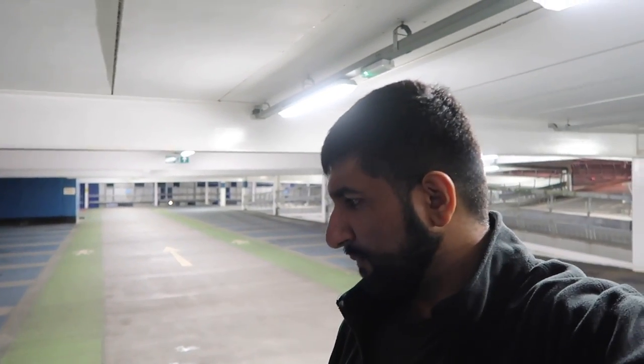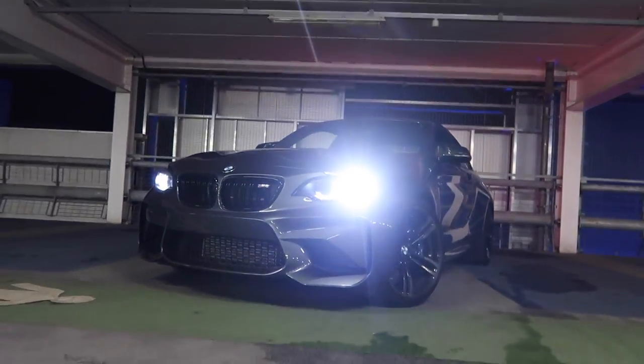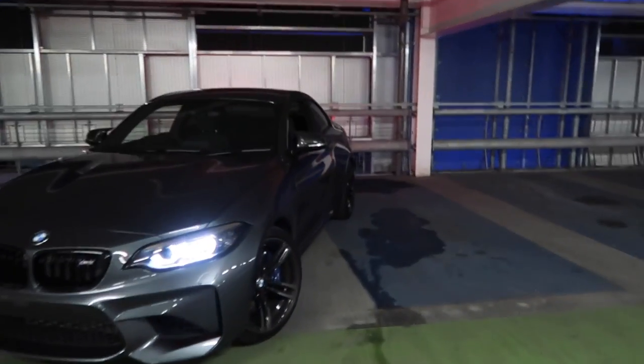The main issue I've got though is my driveway is kind of angled. So if I lower it and put the splitter on, one of those things is gonna have to get canceled. But I'm gonna get the measuring tape out and check anyway. I just really want it to be both though, because the splitter and the lowered stance with the spacers definitely will make it look really mean. Look at it now, look how it is as it is. So you can imagine the splitter right there and a side skirt, and then also the lowered stance, because that back wheel will come out a bit more.